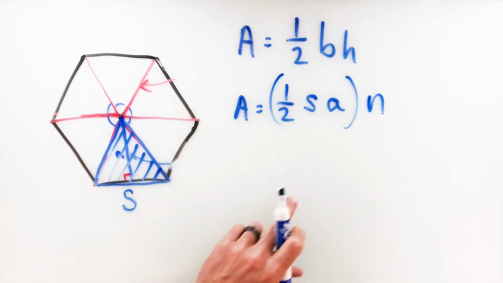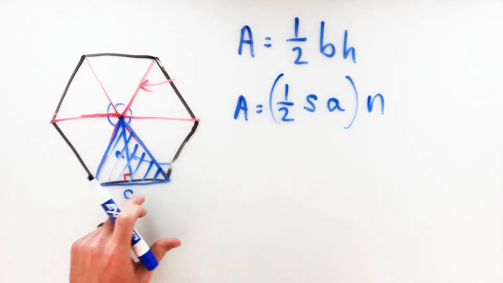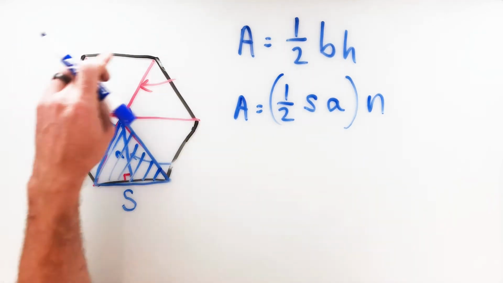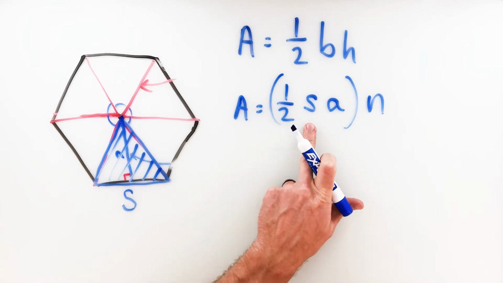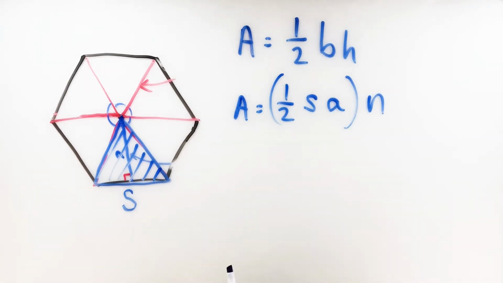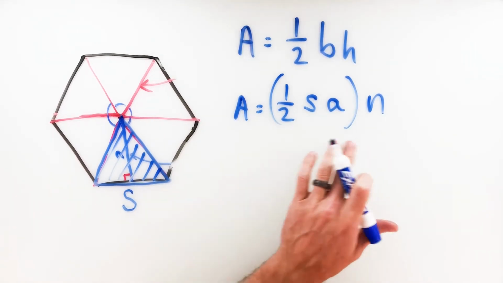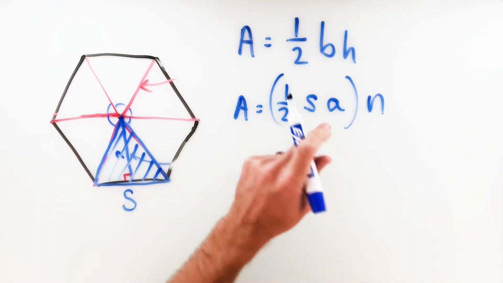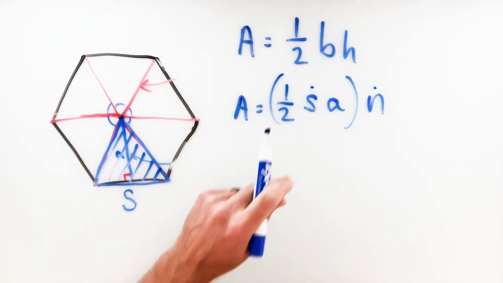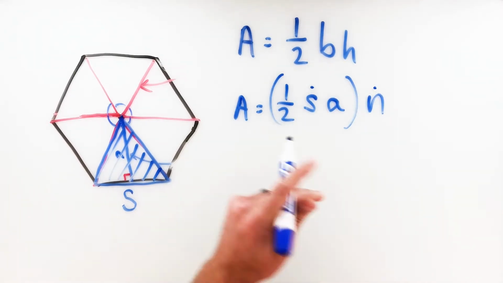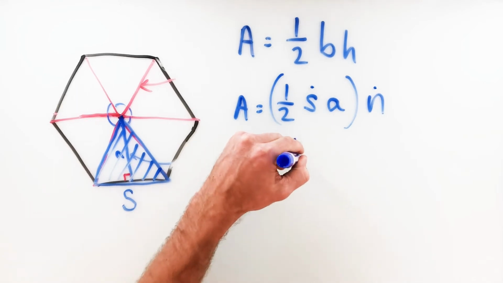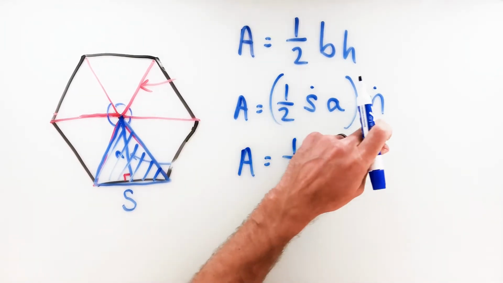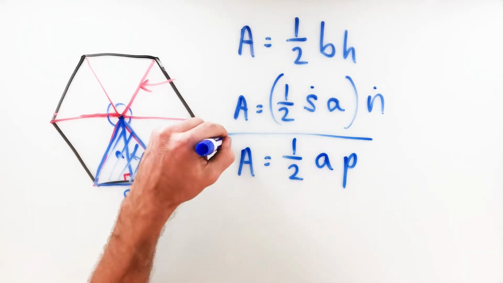Now, one last simplification here is to recognize that if I took a side length times the number of sides, that's really just the perimeter of this figure. So side length times number of sides is perimeter. Because multiplication is commutative, I can do them in whichever order I want. I'm going to multiply the side length by the number of sides and call that perimeter, which is where we get our final formula: 1/2 apothem, and then side length times number of sides is the perimeter.